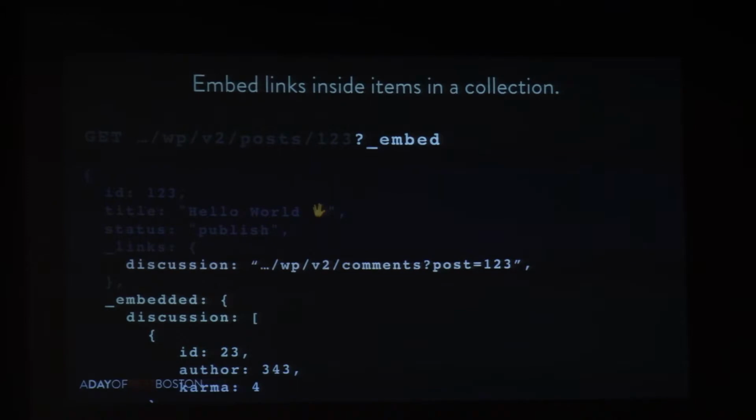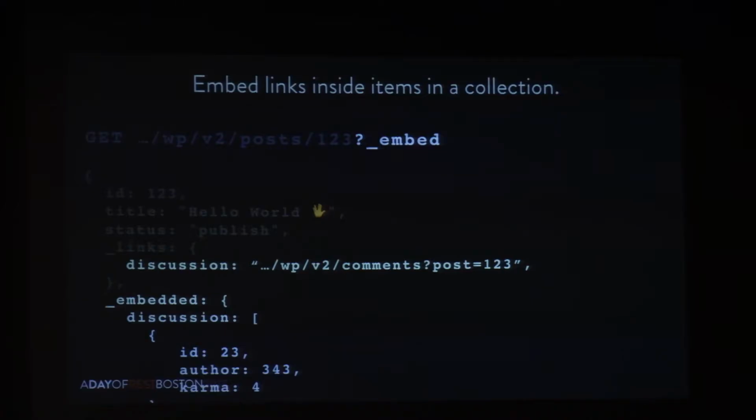It's very common, again, when you're building real-world things on the REST API, you probably don't just want to get a post to display it. You're also going to need the author object to display the name of the user underneath, or the featured image object to be able to actually display the featured image next to the title, or something like that. So the approach that the REST API takes is quite an atomic one at the data level. Have different objects for quite a lot of things, and then link them together, versus just putting everything into the post object at a fundamental level. It's a lot more destructured than that. So that is linking.